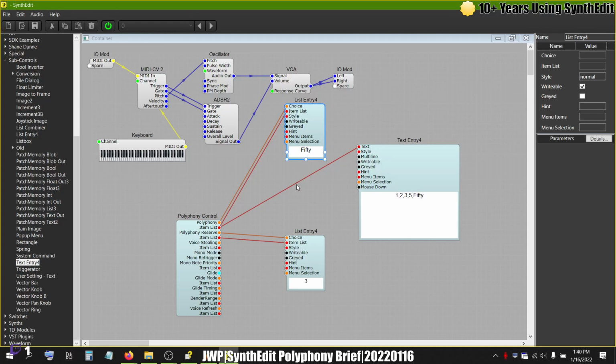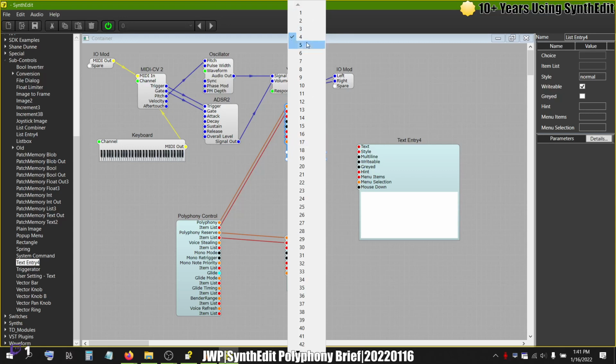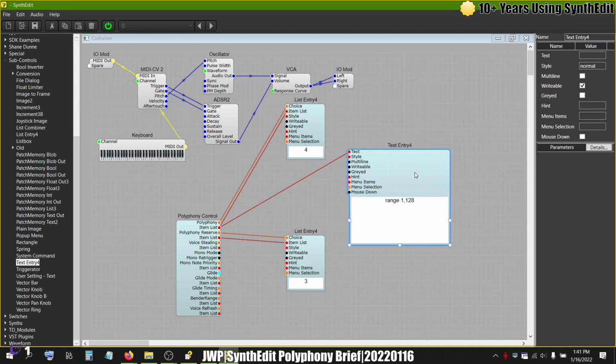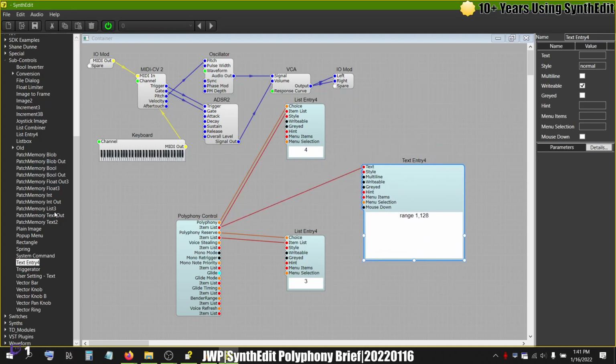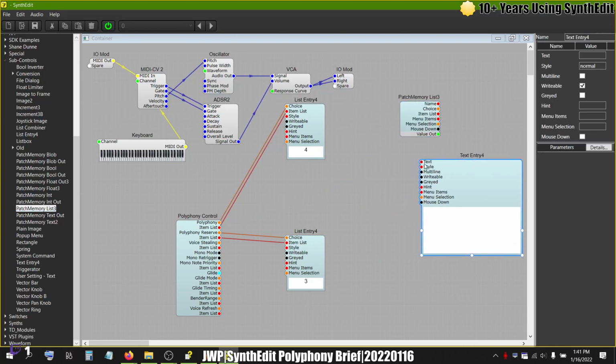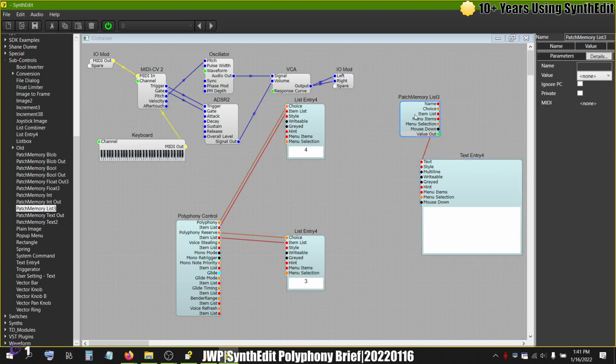And I do believe if I remove this programming, it should revert right back to its normal list. And then I plug this in again, it'll give me range. That's why I say it's not good to program this, because it's always going to override whatever you program. That is, however, not the same for something like a patch memory list. Whatever you program into a patch memory list, that's what it's going to be.